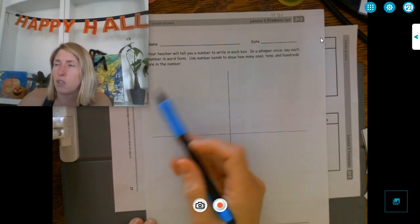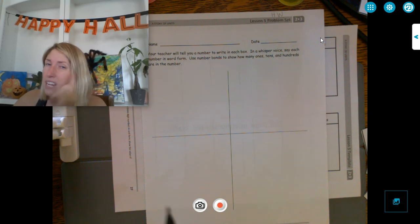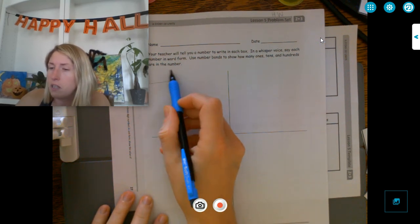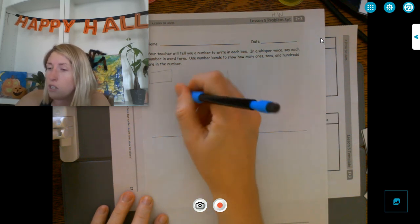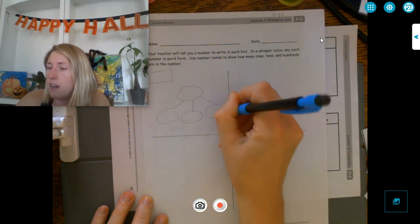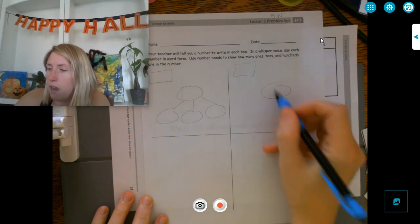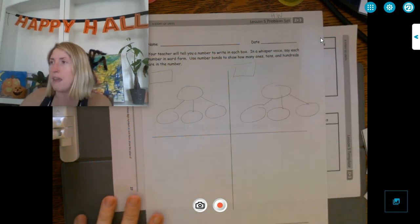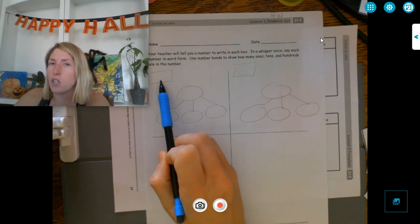In this first box, do you have your pencil and you're ready? I am not going to write the numbers because I need to know that you can hear a number and write it down. So up here in the top of this box, you're going to write the number I give you. You're going to use your hide zero cards to build it, and you're going to make a number bond for that number. Okay. Same for this one. I'm going to give you a number, and you, after you shut off the video, are going to use your hide zero cards to make that number into a number bond. Okay. Are you ready?